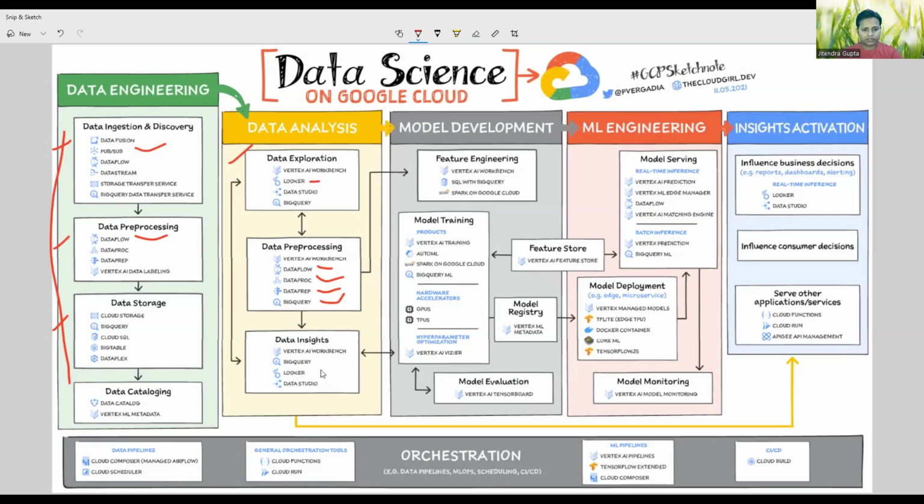The only thing is that we are using Looker or Data Studio. Looker Studio only gives me a better representation of the data. It is a kind of dashboard which helps me visualize the data even better compared to BigQuery. BigQuery works mostly with SQL commands, so you give certain SQL commands and it produces the results or reports in tabular form, which you can export to Excel sheets, and again with Looker.